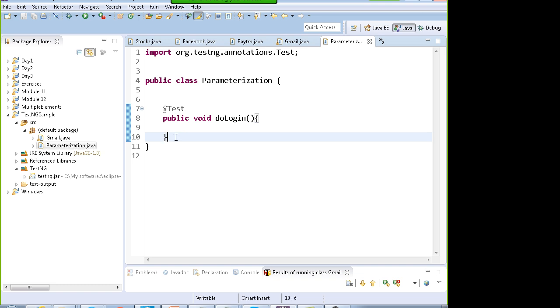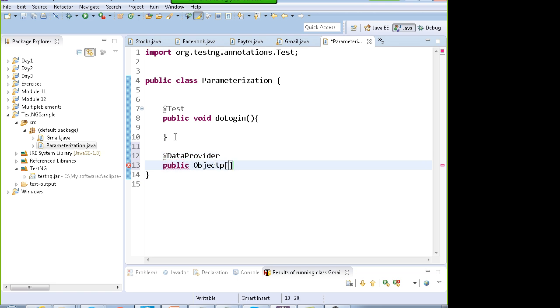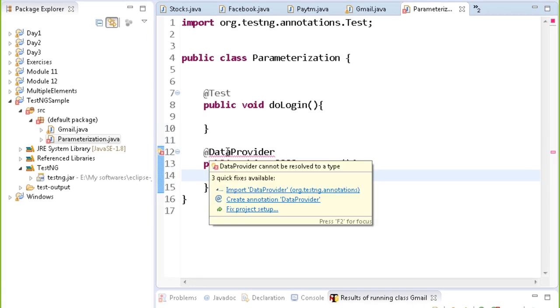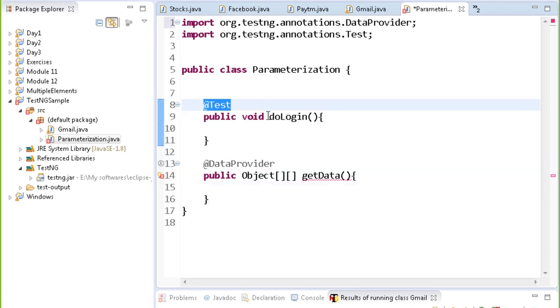For this we use a data provider, which works like this: you write @DataProvider public Object, you can give it any name, getData. This data provider supplies the data to the test case.